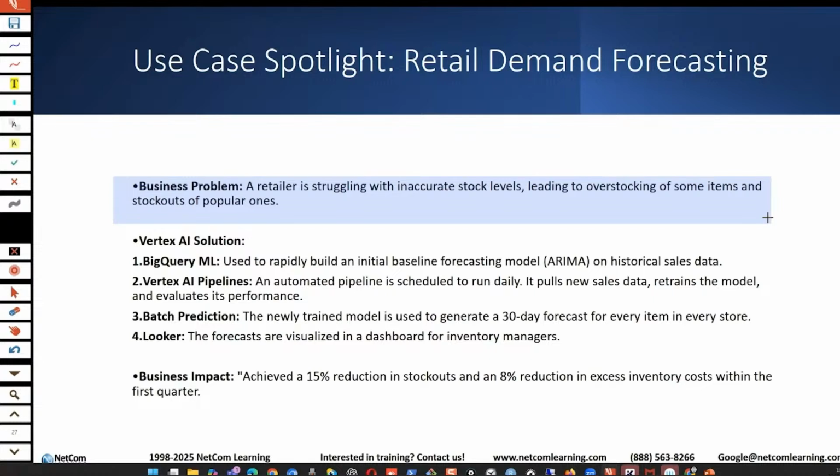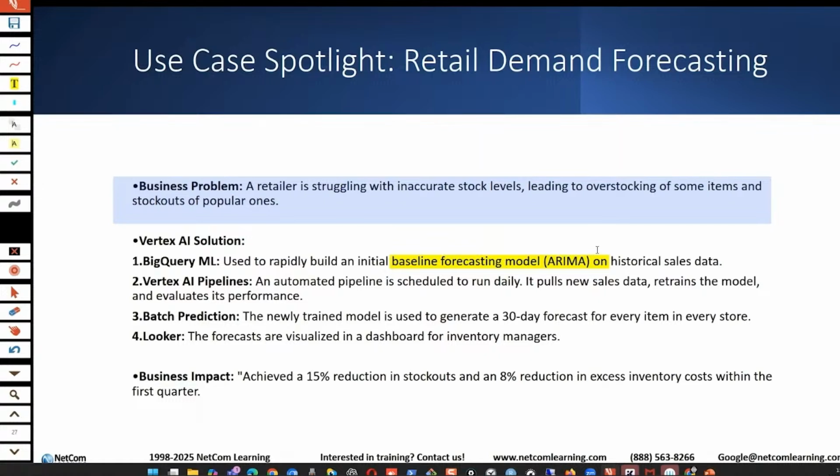Now what Vertex AI can do is use an initial model using the well-established ARIMA. ARIMA is a model that is based on time series, so it can use that, and it can use Vertex AI pipelines to automate. So first of all, we need time series forecasting.